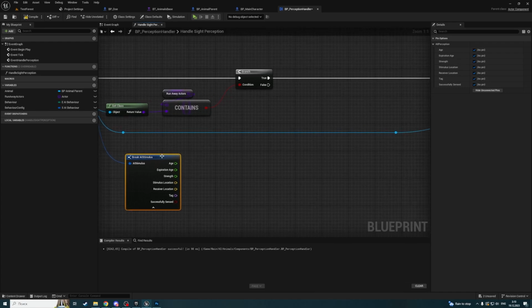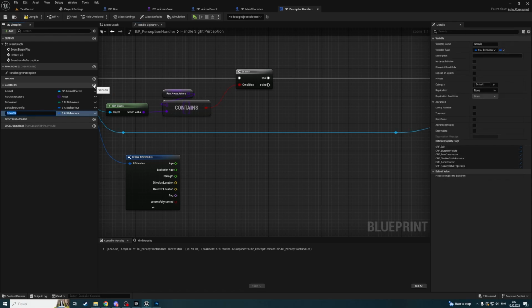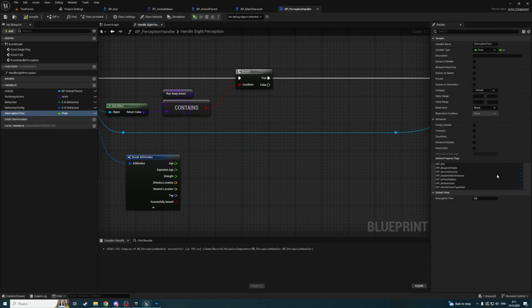So let's check the age. Let's create a new variable. What is the limit for how long should our animal wonder what it saw? Interruption time. And it is going to be some float value. By default, it should be, for example, 5 seconds.